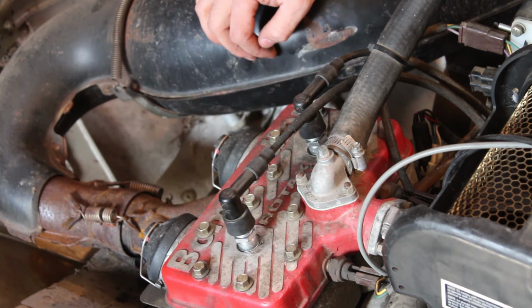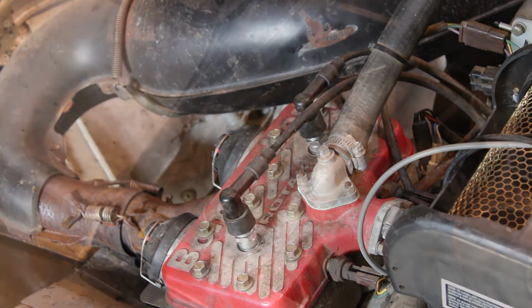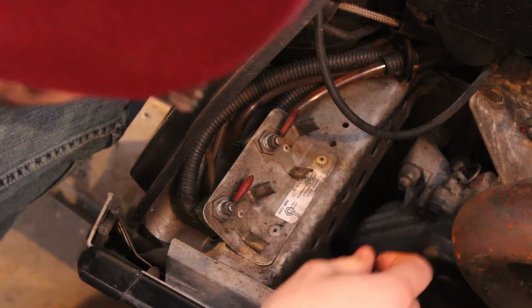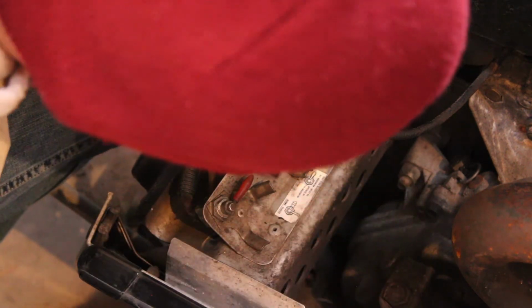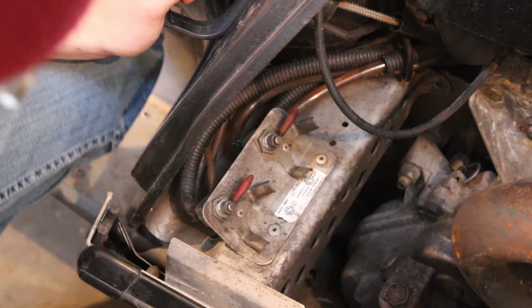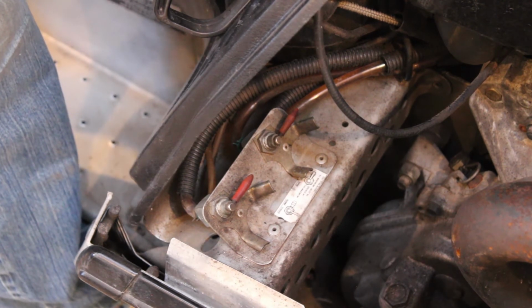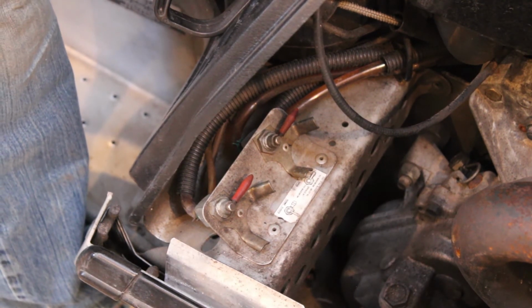Oh, okay, so she doesn't have electric start, so I guess let's check out these fuel shutoffs. Oh, let's see if I can read this French-Canadian nonsense. Closed, open. So those are both open. All right. So, does the primer work? Of course not.